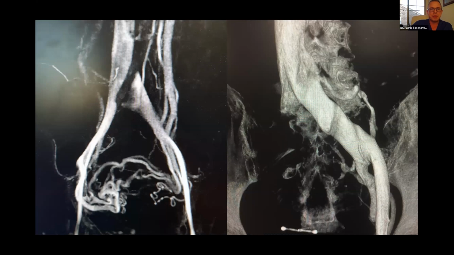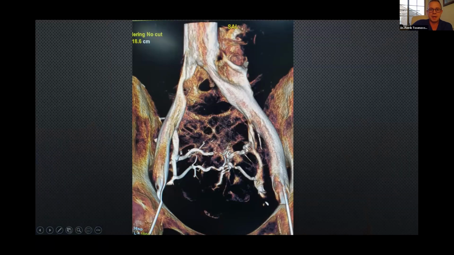In terms of pre-reconstruction imaging, I try to do more MRIs, as you can see on the left-hand side, which sometimes shows a very nice picture, like in this case, left common iliac vein obstruction with huge collaterals in the pelvis. But most of the time, I still do CT scan. On the right-hand side, you can see the CT venography. This is what some would call direct CT venography because the contrast was injected through the femoral vein. And you can see two areas of compression in this case. In some cases, I do the injection myself in theater, and I do CT dynamic angiography or DynaCT. And on this picture, you can see compression of both common iliac veins with some collaterals in the pelvis.